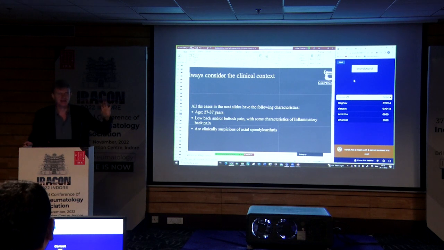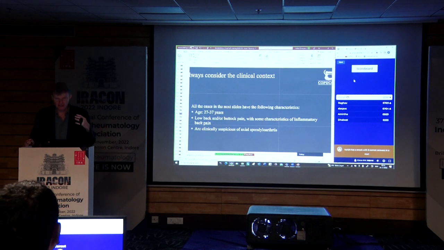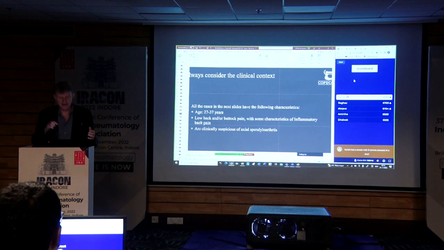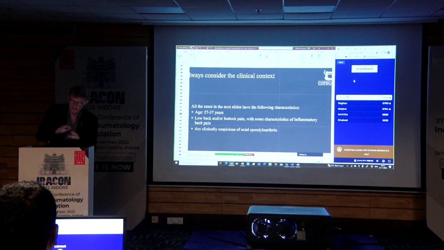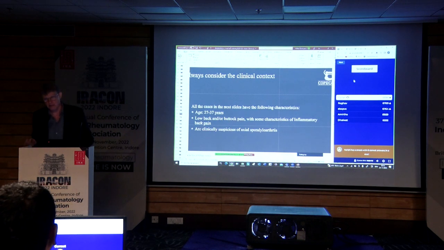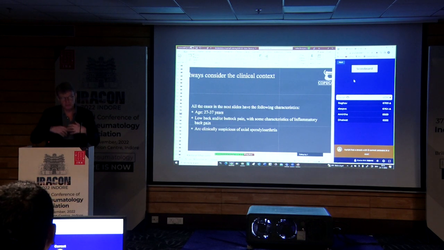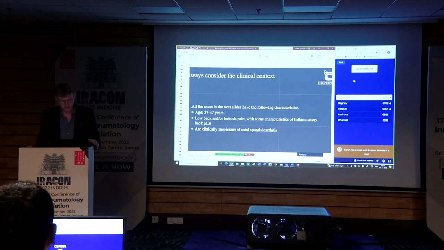So if you have a 65-year-old person who got disease 2 months ago, then it's unlikely that it's actually SpA. While if you have a reasonably young person, less than 45, who has low back pain and has had that for some time, 3 months, and there is sort of inflammatory back pain where it hurts more in the morning and less during the day when you exercise, that kind of stuff, then it's different. And that is very important when you do your examinations of your patient and interpret the MRIs.